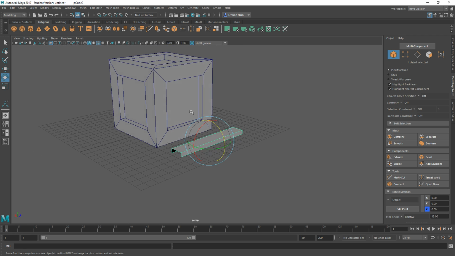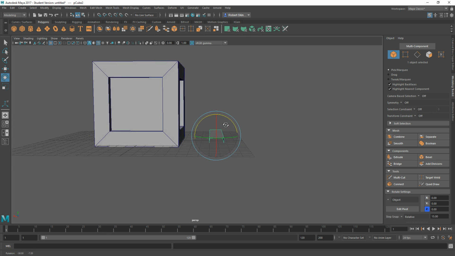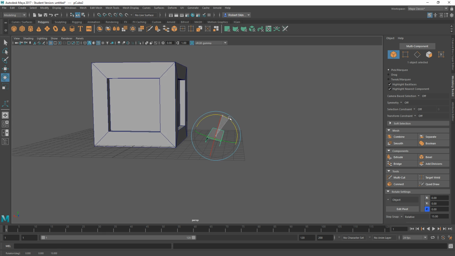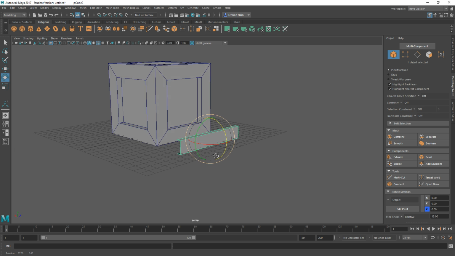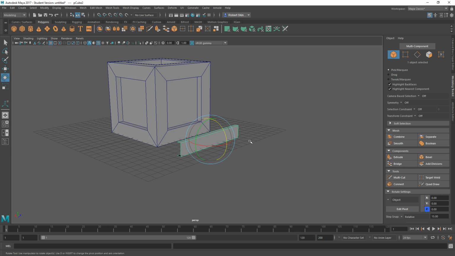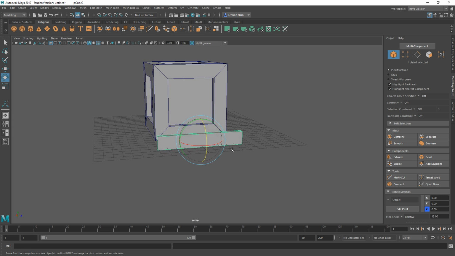Now we're going to rotate twice. Firstly, on this axis here, I want to rotate it towards me by 90 degrees. So I'm going to have a look now from the side view, and you'll notice that the snaps are much easier to control, and 90 degrees is much easier to see. And that's the first rotate operation done. Secondly, I want to rotate on this axis here, and I want to rotate 45 degrees.